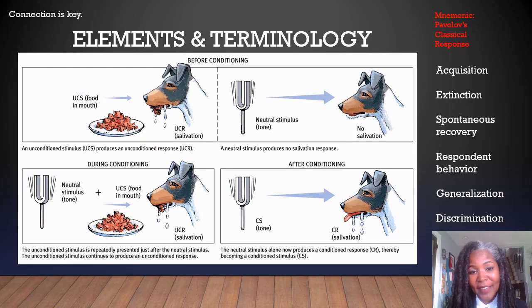Okay, so now we're looking at the elements of classical conditioning, and as you can see from this image on the slide, we have a picture of a dog that is drooling because there's meat in its mouth. Okay, so the UCS is always going to elicit a UCR. Think of it like a math equation. The UCS elicits a UCR. You're going to keep those together. When you see a U, this is before learning has occurred. All right, so whether it's a stimulus or a response, a UCS and a UCR are both before learning has occurred.